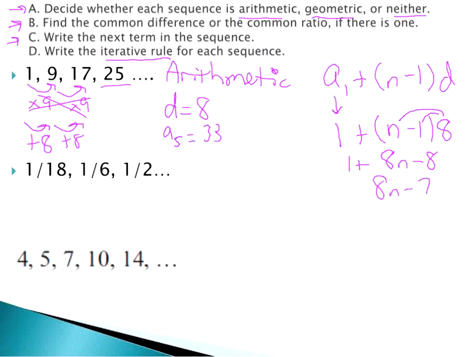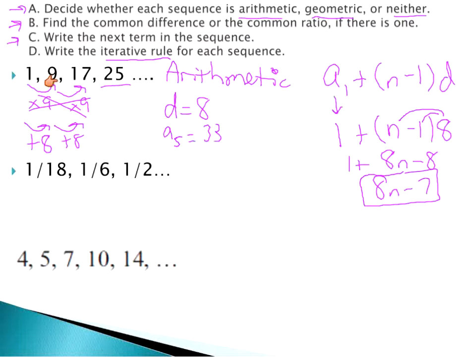So your final formula will be 8n minus 7. That is the formula that represents that sequence. It's really nice when they give us the formula, but they don't always, right? Sometimes they're going to make us write it. And when we do, it's really not that bad. You guys did a great job. Questions on any of the steps so far?